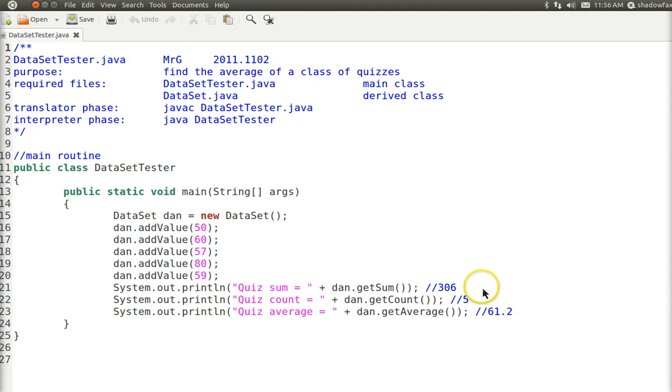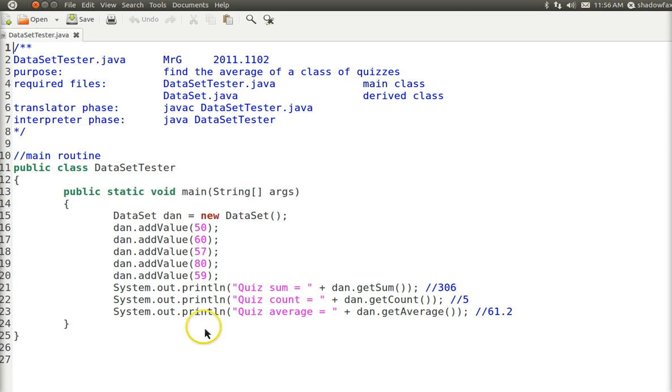But think about this. Is there a way to keep track of the largest quiz and the smallest quiz without using if statements? That's why I'm calling it C5X0. It's not really an if statement question. So let me correct what we said. We don't need if statements here. Take a look at this.